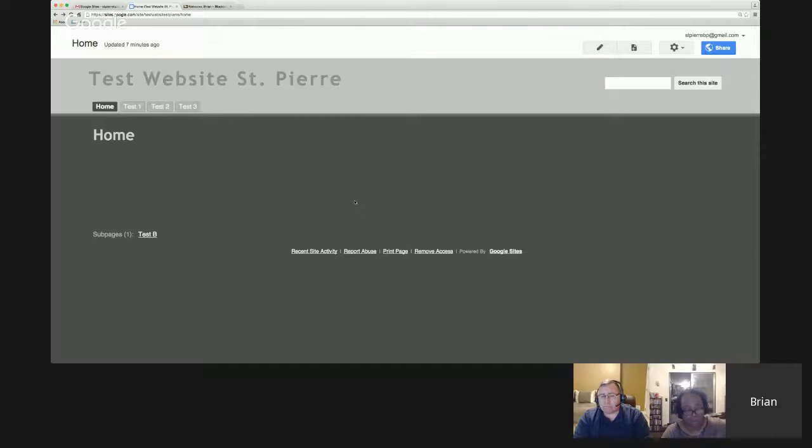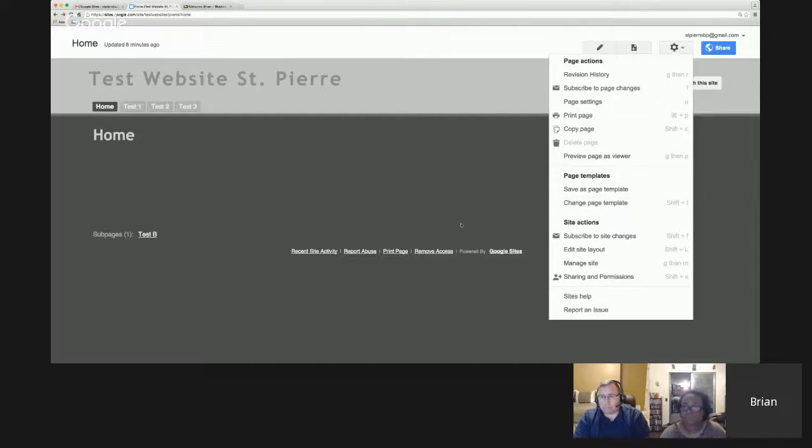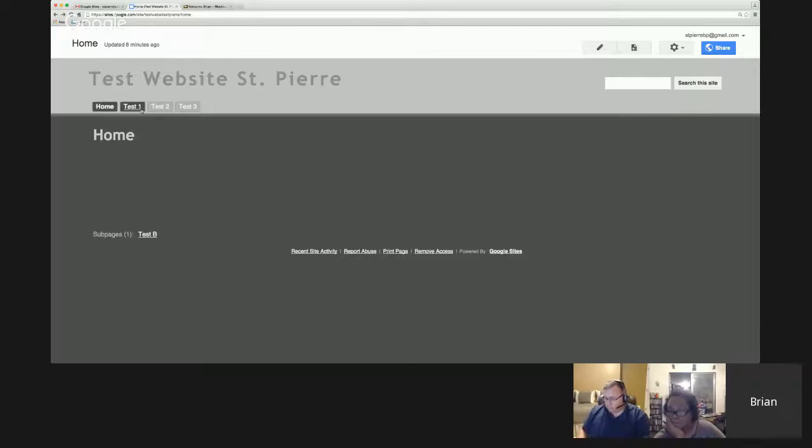But it is tricky because, one, you have this menu which is a little clunky, and it's not always easy to know where to go to find it. And then once you find it, it doesn't by default put all of your pages up at the top. You have to go through and choose them one at a time.